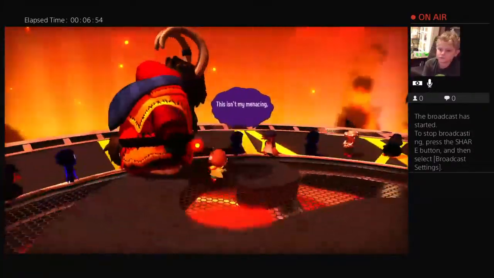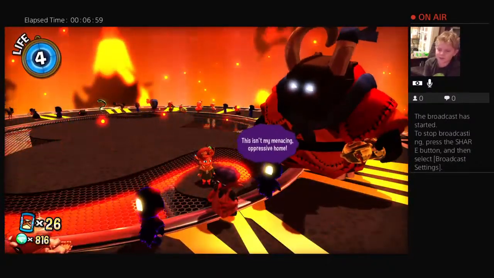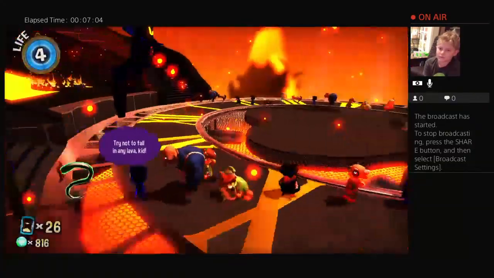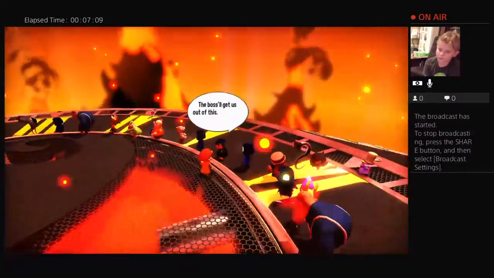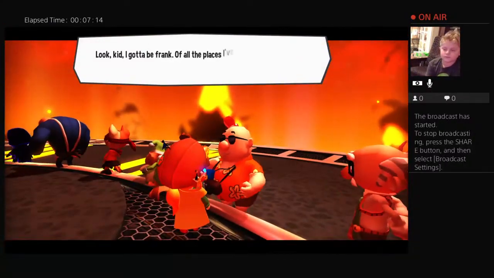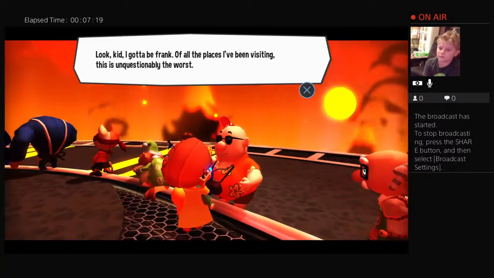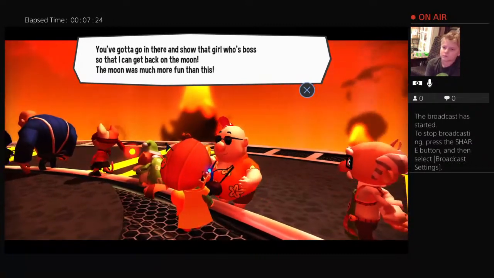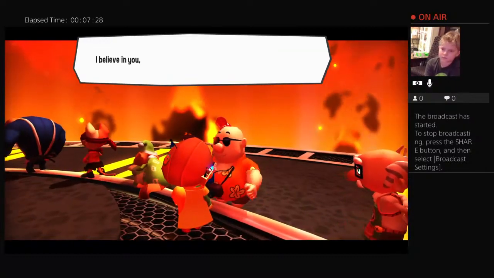This is my menacing oppressive home. Try not to fall in any lava, kid. Okay, now I'm gonna go the other way. The boss will get us out of here, DJ Groove is starting now. Look, kid. I gotta be frank. Of all the places I've been visiting, this is unquestionably the worst. You've gotta go in there and show that girl who's boss so that I can get back on the moon. The moon was much more fun than this. I believe in you, kid.